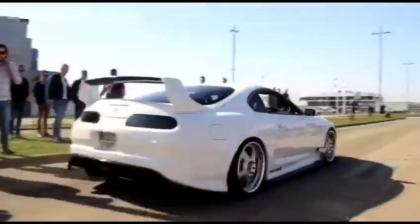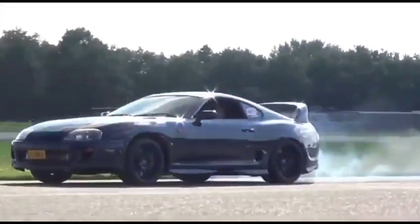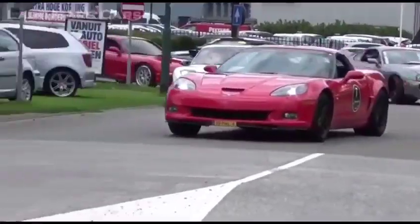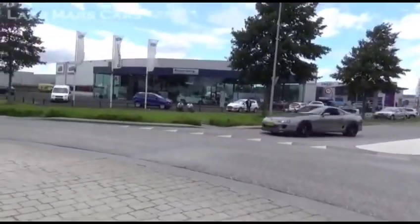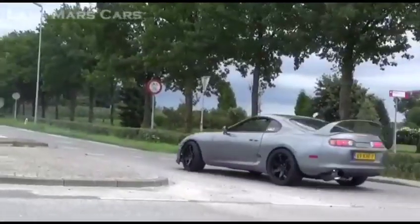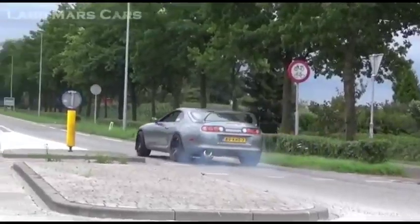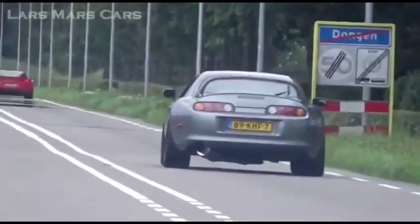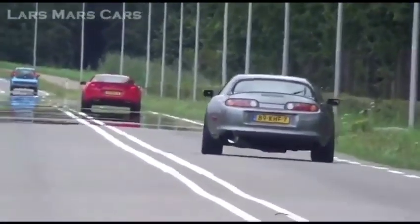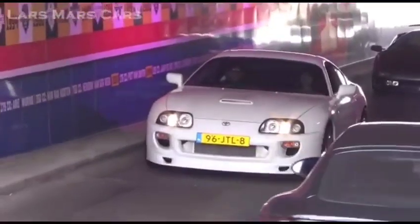Number one is the legend itself — the Toyota Supra MK4. This car is mainly remembered for being featured in the Fast and Furious movies and for its beastly engine known as the 2JZ. This car is easily able to push over 2,000 brake horsepower, which most people have done converting it into a drag build. Even today these cars are still running strong due to Toyota reliability, and even though the MK5 Supra has come out, most people still prefer the MK4 because of its legendary engine and design. This car is a true legend and had to be number one on this list.